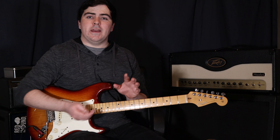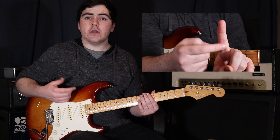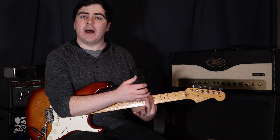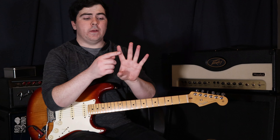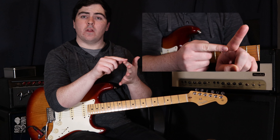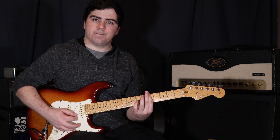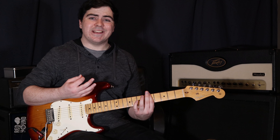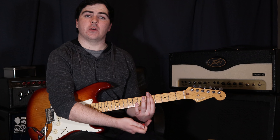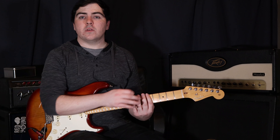The second thing we want to focus on is how we actually play the bar with our finger. Along the middle of your finger it's a bit soft, so if you try to use that part you have to push a lot harder to let those notes sound out. If you feel down the side of your finger, you'll notice it's a lot bonier and harder. We're going to use that part of the finger to get the bar — you won't have to push down nearly as hard, and it's a much more comfortable position for your wrist, which helps prevent injury and soreness.